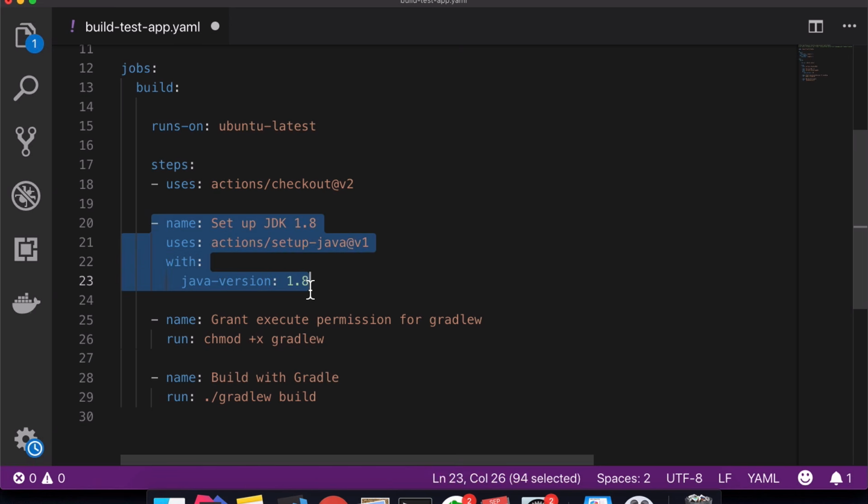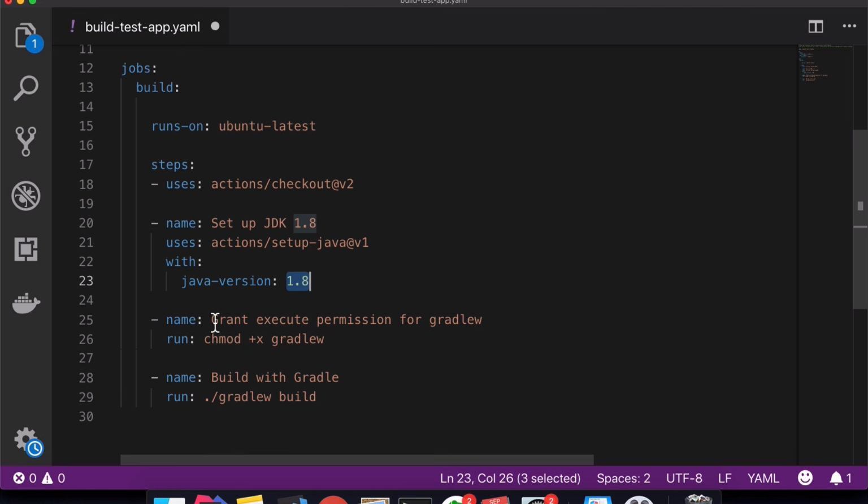The second step is an action called setup Java, which is another repository in this actions list. What it does is prepare your environment with Java, with the version that you defined here. And this is the part where I mentioned that you don't have to install or configure anything. Like in Jenkins, for example, you would go and configure the Java version. Here you just define that you want to use an environment with Java on it. So Java version 1.8 will be installed and available there.